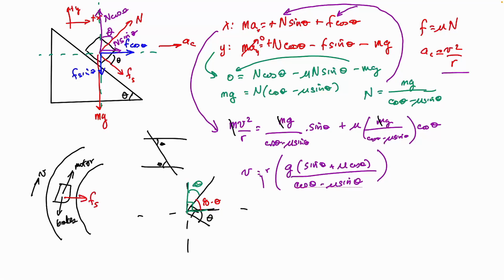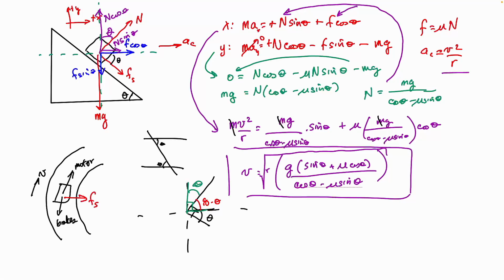So I'm going to be annoying and do some whiteboard iPad math there. Okay. Oh my goodness. What the heck is this thing? I missed a g. Oh, there's the g's in there. Okay. That right there, assuming I've done all my math correctly, is the equation for the speed at which a car can safely navigate a banked turn.